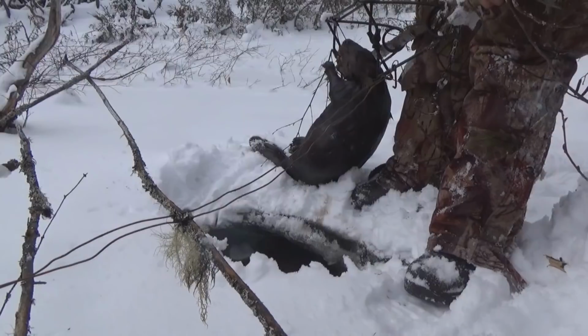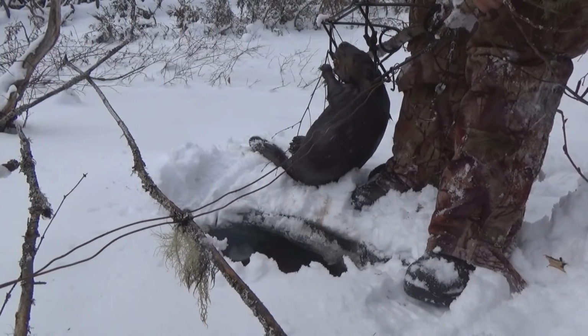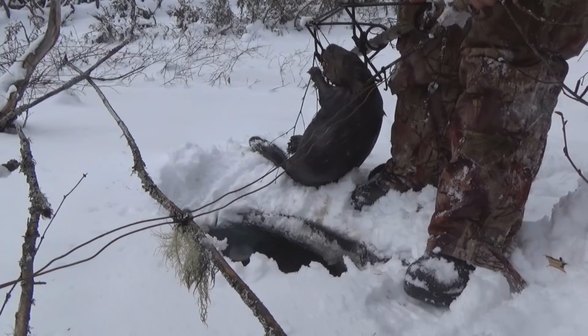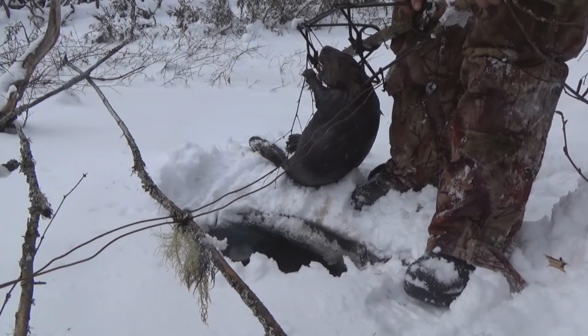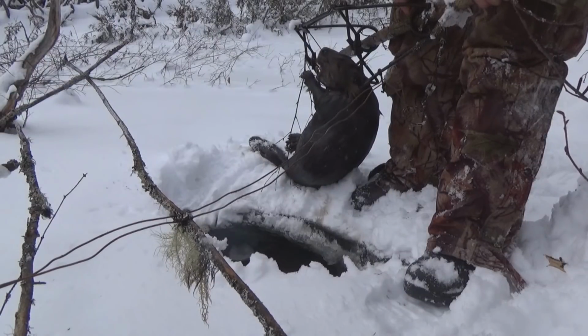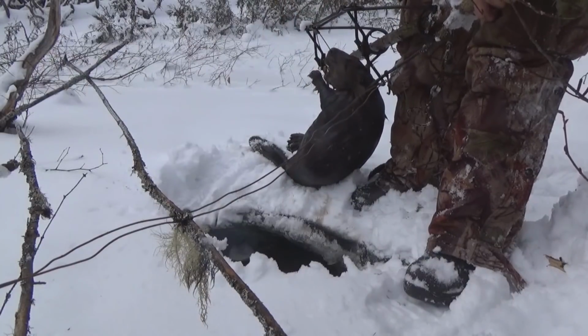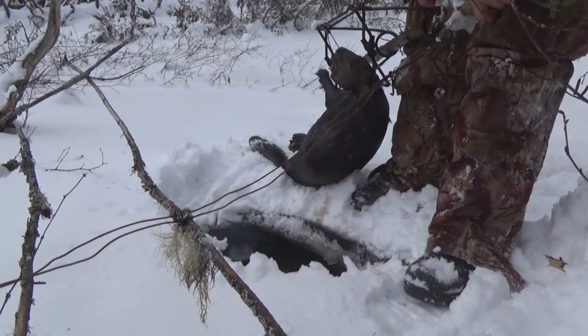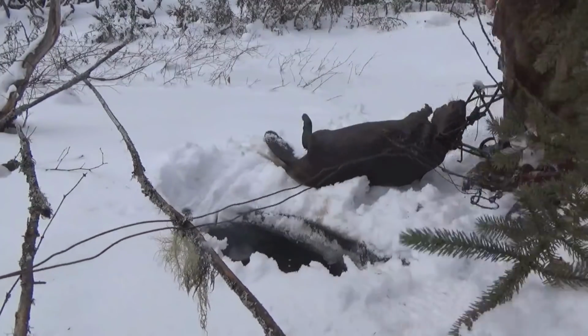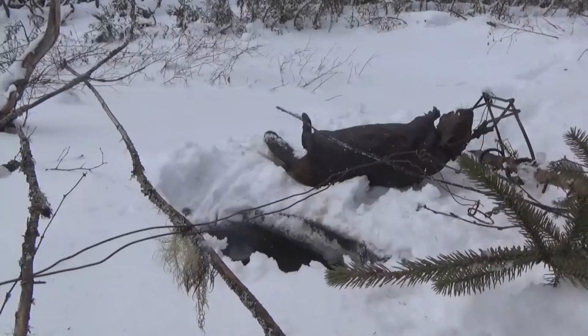Cool. So we'll get these reset. I brought some bait poles to put in and we'll drop them back down. I may as well try and catch as many of these guys as I can if they're going to freeze out anyways. And this water keeps dropping on them. They're going to be in serious trouble, so we'll catch as many of them as we can out of here and have fun with it. Eventually I'll switch over to snares if they start getting trap shy on the conibears.